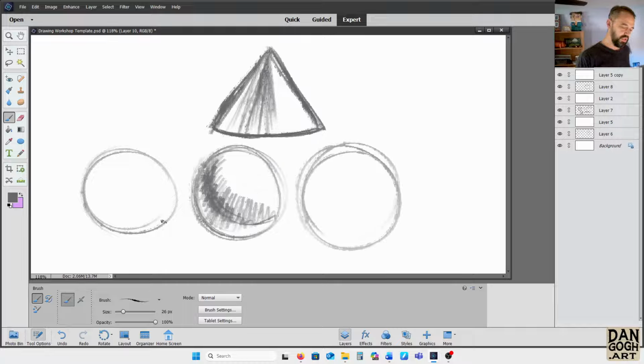Another thing that we can do is imagine that we're wrapping a string around the middle of it, just like the equator. And it's going to wrap around. If we go straight across, that flattens it. That's a two-dimensional circle. This looks a little more three-dimensional. We can add a line this way. Again, we're pretending that we have a string.